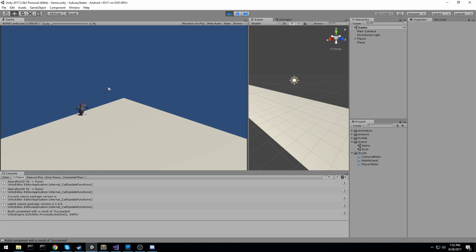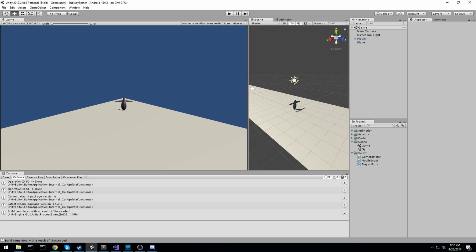As you can tell, I'm moving this with my mouse now, so this is using drag: click, hold, drag towards the left, that's a swipe left, swipe right, left, up, down, and we also have the tapping. This is working on our mobile device as well. And without further ado, let's get right into it.